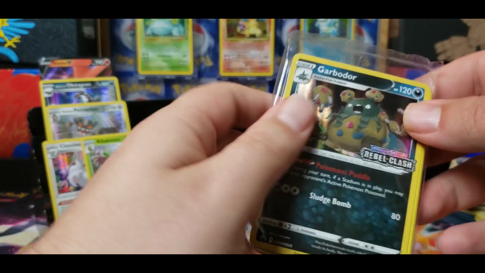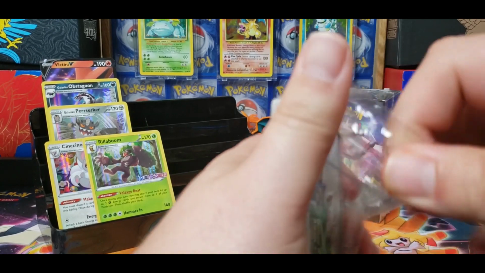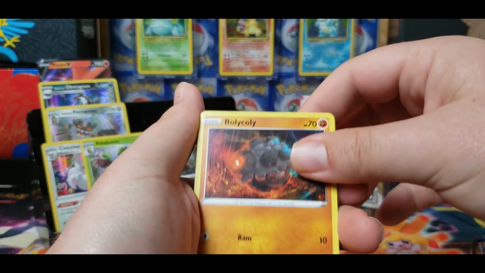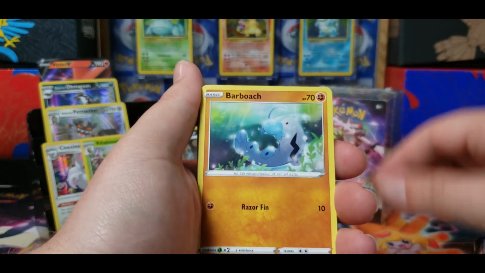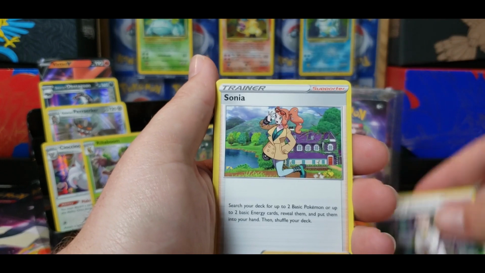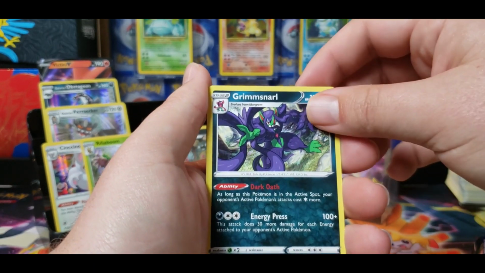Boom. And then we got a Garbodor for this. Cool. Really cool. We got a Quick Ball, Milo, Dan, Professor's Research, Barboach, Wishcash, Trubbish, Evolution Innocence, another Professor's Research, Sonia, Impotent, Organ, Grimmsnarl.